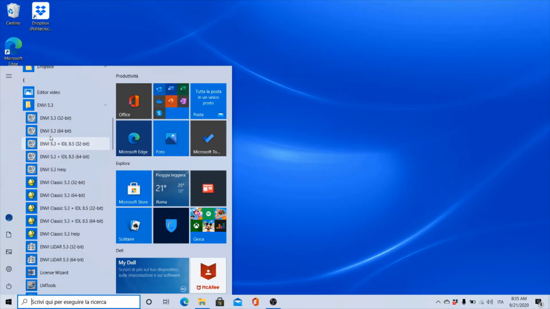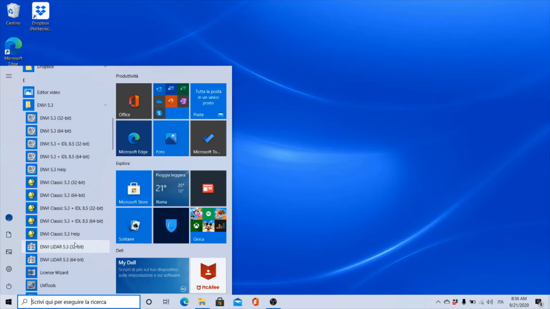Then you have the same things as before, but it's not ENVI 5.3, it's ENVI Classic 5.3. You cannot consider this ENVI Classic because it's an older, old-fashioned version that, for example, I used last year with other students. But with you, I will use the more updated ENVI version.